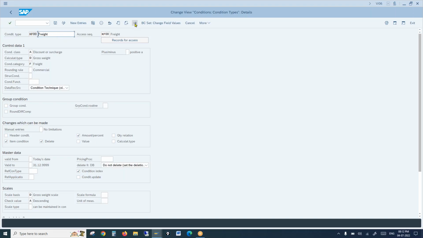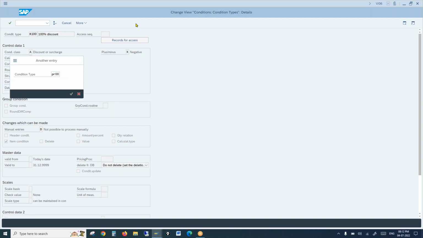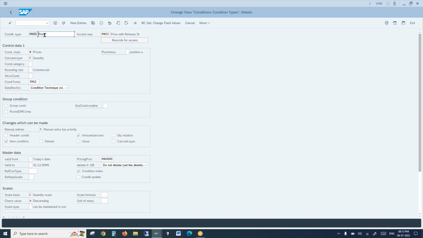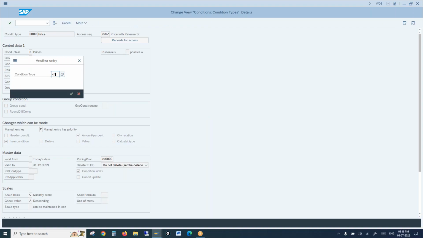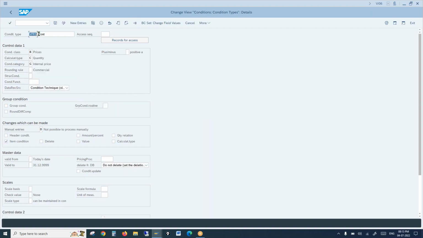So you see here, if I go to PR00, it says price. Condition class, it says price for PR00. And if I go for VPRS, even for VPRS also the system says this is a price, right? So quite opposite, right?